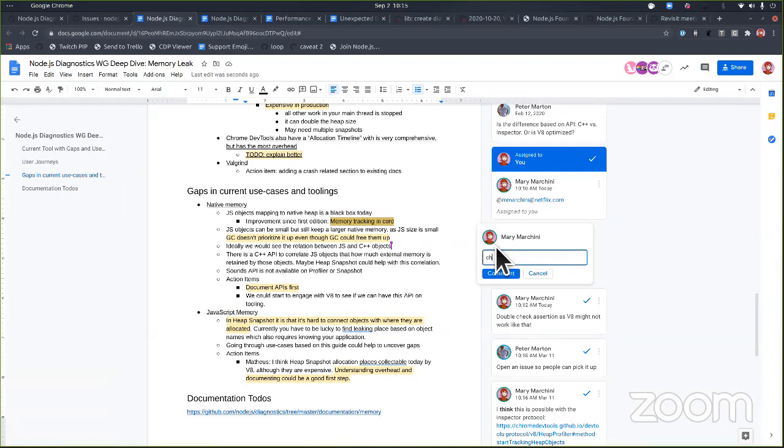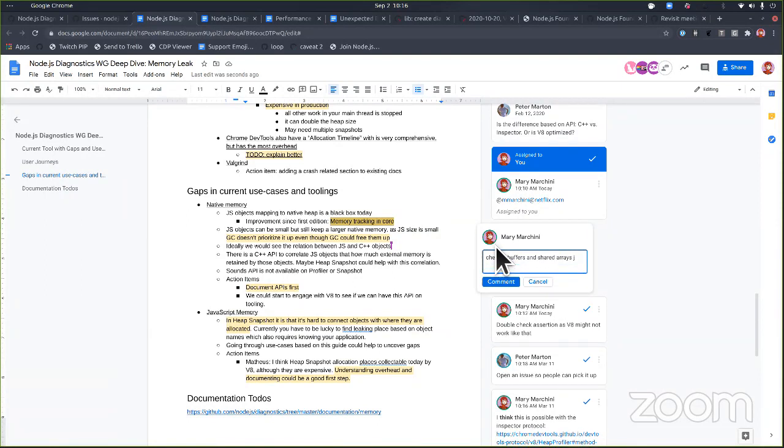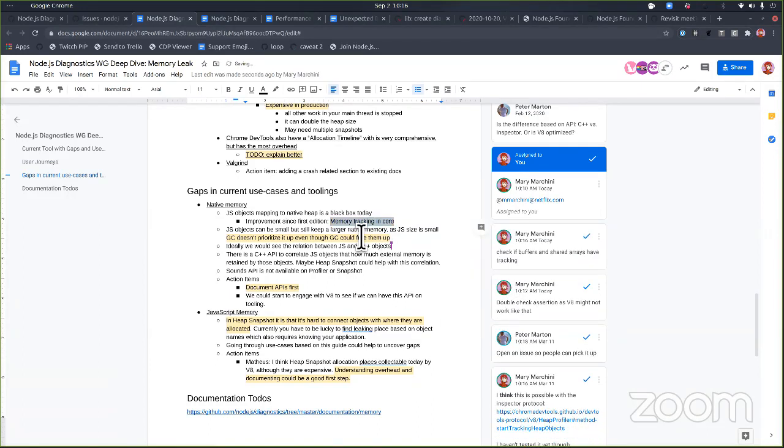Yeah. So I guess there are two things here. One is the leak is happening in the C++ layer itself. That is, some new objects are getting created in the C++ heap, and they are not garbage collected, or they are not freed as expected. That is one type. Second type is the JavaScript heap is holding on to a huge object, but the size of the object is not fully reflected in the JavaScript heap.